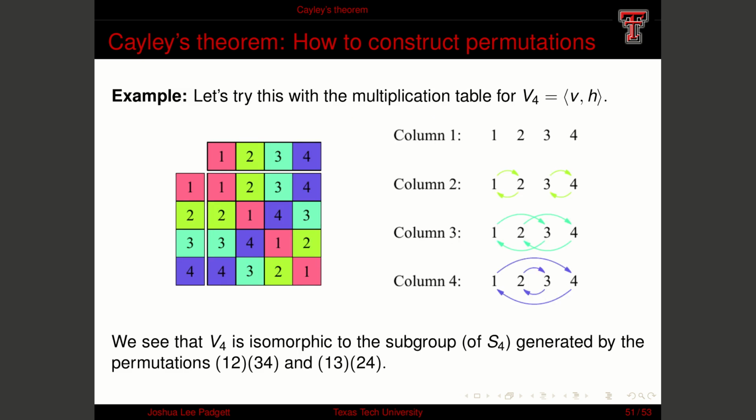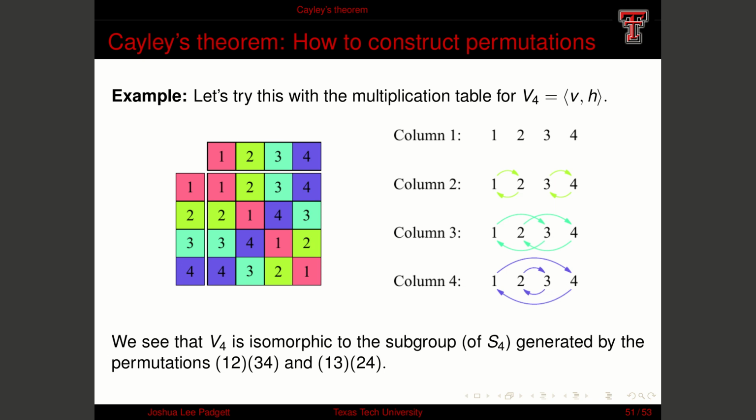So what do I mean? So this is V4. This is the thing about, let's say, manipulating squares, right? So this is your Klein 4 group. And the idea is pretty simple. We want to think about relabeling everything, and so let's say you don't need to worry about what's happening here. I've relabeled my multiplication table, and I've gone through and relabeled everywhere else. So my permutations tell me that it's going to send 1, 2, 3, 4 to 1, 2, 3, 4. So the first column is the identity.